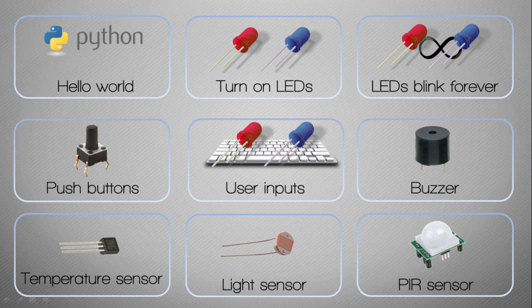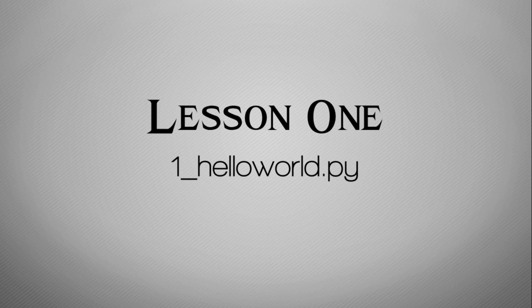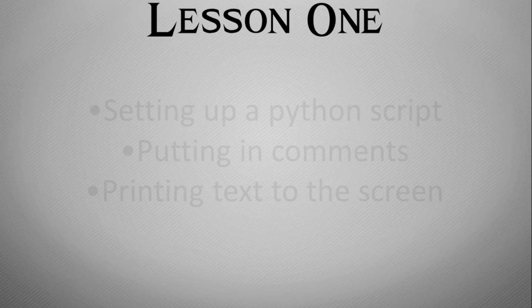So welcome to the first of 9 tutorials. We're going to be looking at all of these different examples over the next 9 videos. But this one is going to start with our first Python program, Hello World. Lesson 1 is helloworld.py. Okay, so the first thing we're going to do is spend a little bit of time going over our simple Hello World program, understanding what each line of the code means, and then we're going to head over to the Raspberry Pi and actually type the code in and execute that code and see it working in the real world.